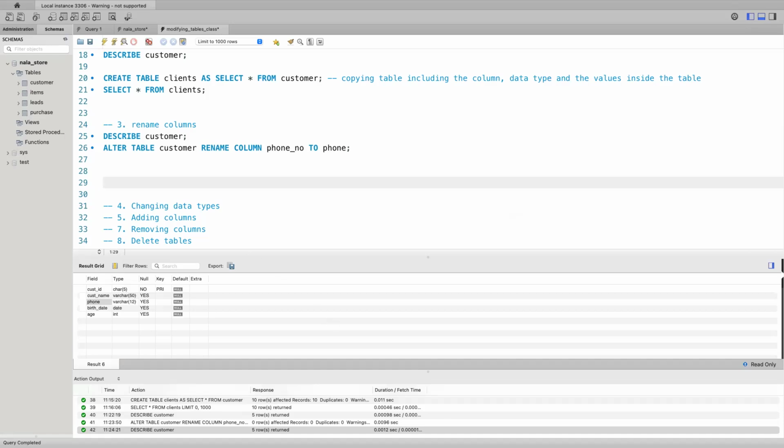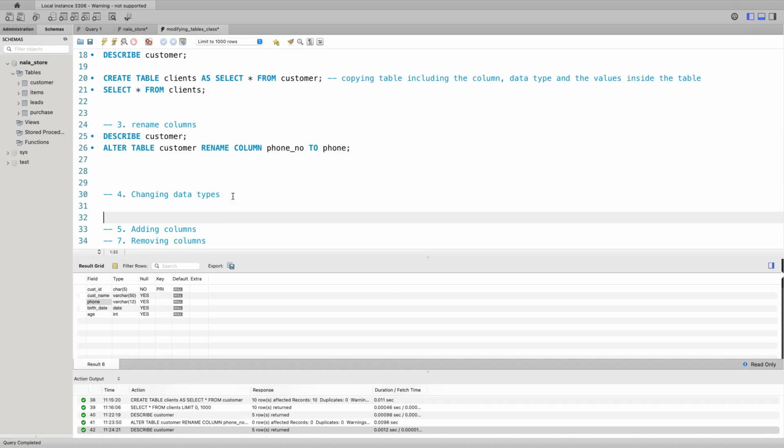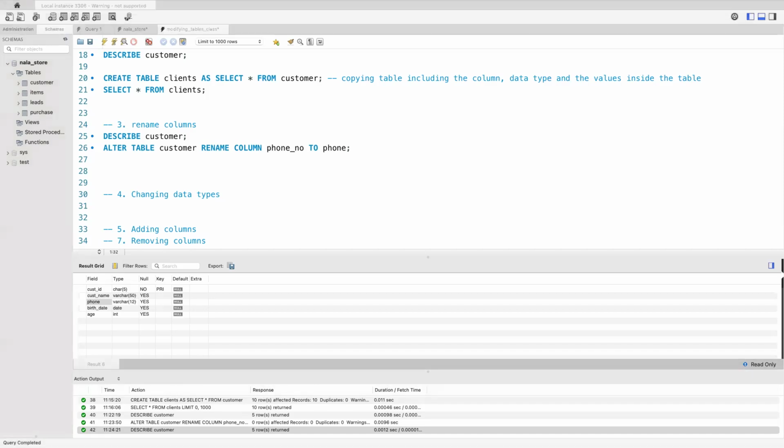Before we go to the fourth one, changing data types, I would like to remind you of the PPT, which tells you about the data types. So these are the basic data types.